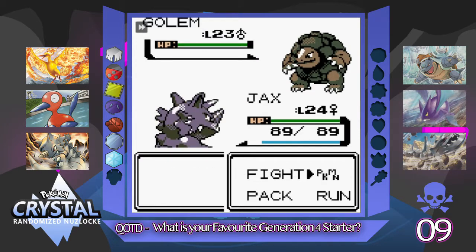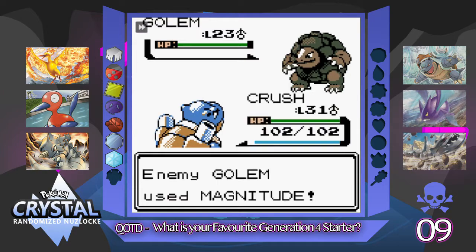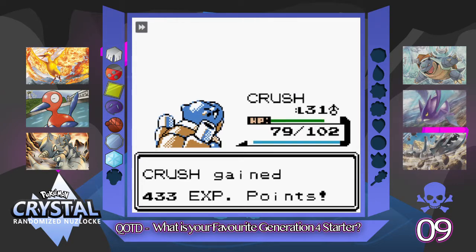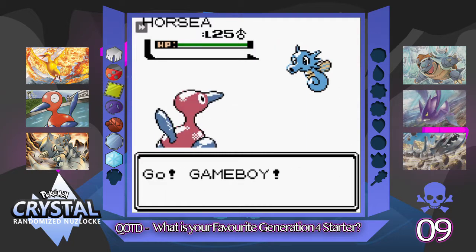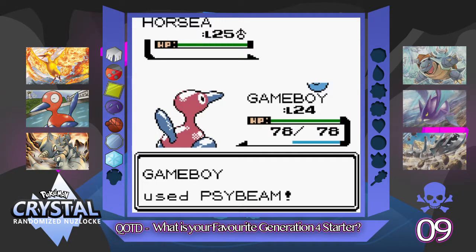Hopefully I get a majority of the way through. I want to go for about 15 minutes, maybe 15 to 20 anyway, and see where we end up. Hopefully we can make it through the Ice Path. Hopefully I don't look like an idiot from the puzzle, because that's probably going to mess me up. Let's get Game Boy out here, get Game Boy some levels. Psybeam, please.